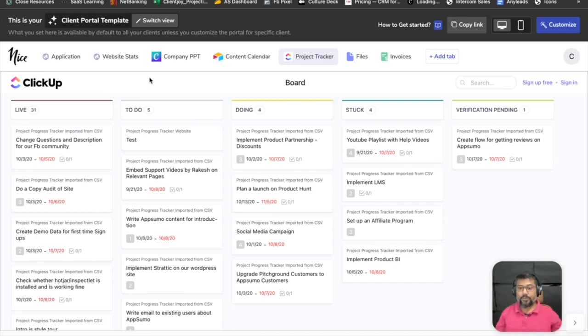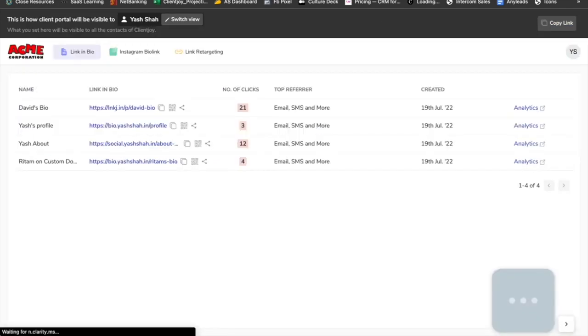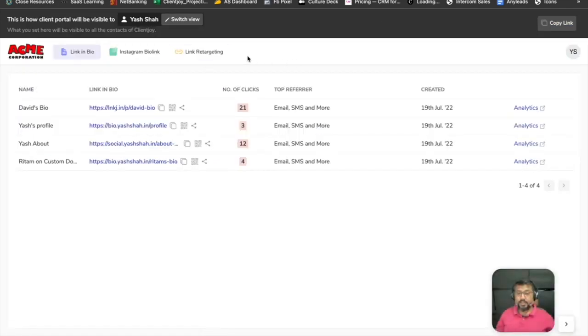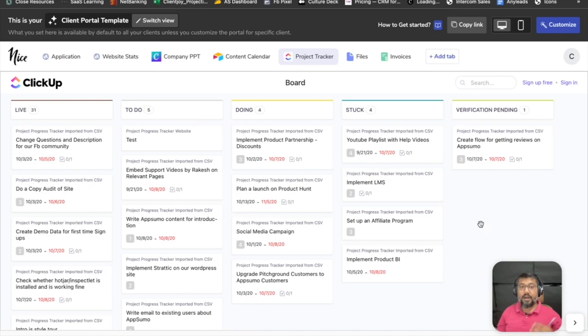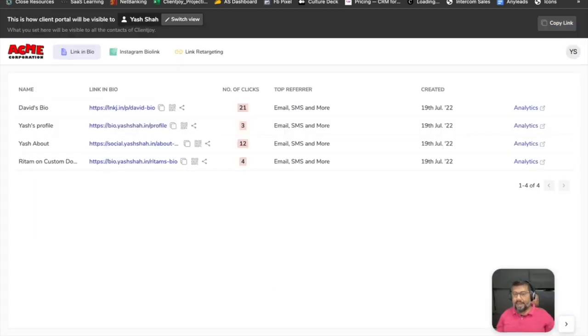So first up, I just wanted to very quickly start this off by showing you what the capabilities are in the V1 of ClientJoy as it exists right now, and what the capabilities are that are coming up in V2 of ClientJoy or V2 of Linkjoy as we move forward, right? Now coming back to this, right? How do you achieve this? And so let me show you how that's done.